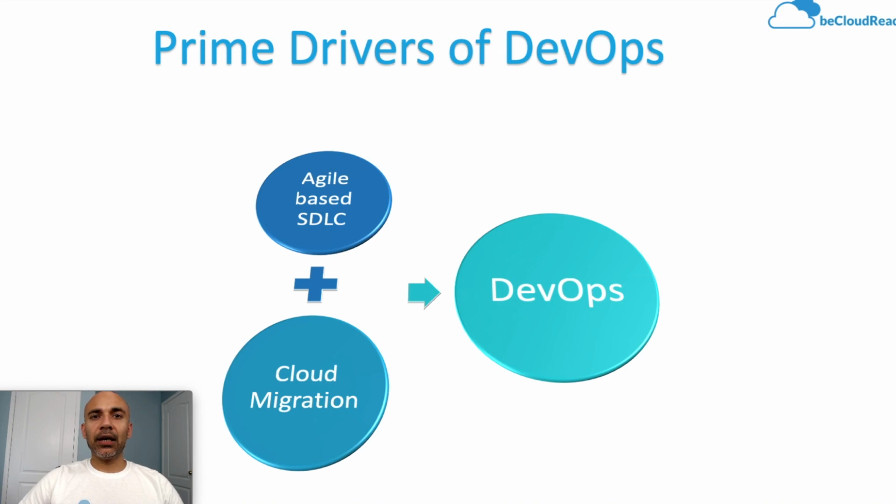What exactly has led to such a wide adoption of DevOps philosophy and principles? In the slide you can see the two primary driving forces. One is your agile based SDLC, which demands very fast delivery of software. So I'm talking about higher code velocity. If your developer is writing code and you want to push that code into production as soon as possible, you have to adopt agile philosophy and methodology, and to implement it in a software development lifecycle, you have to use DevOps philosophy.